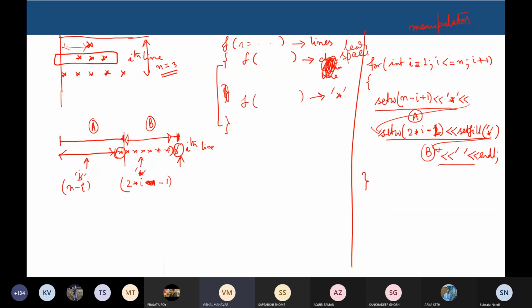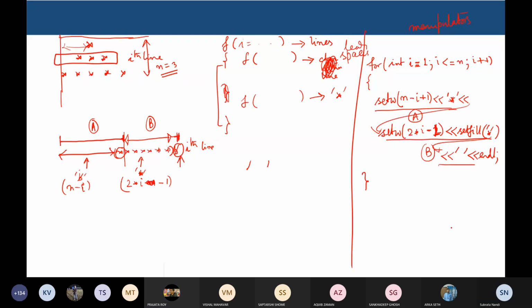Backslash 0. No, blank is just a character. It's a blank, like this. Set fill can do that. So we can use set fill to display the blank characters, or alternatively stars. In order to display the blank characters, could we just do blank? If you don't specify anything, it is default. So default is blank. That's why I have skipped it.